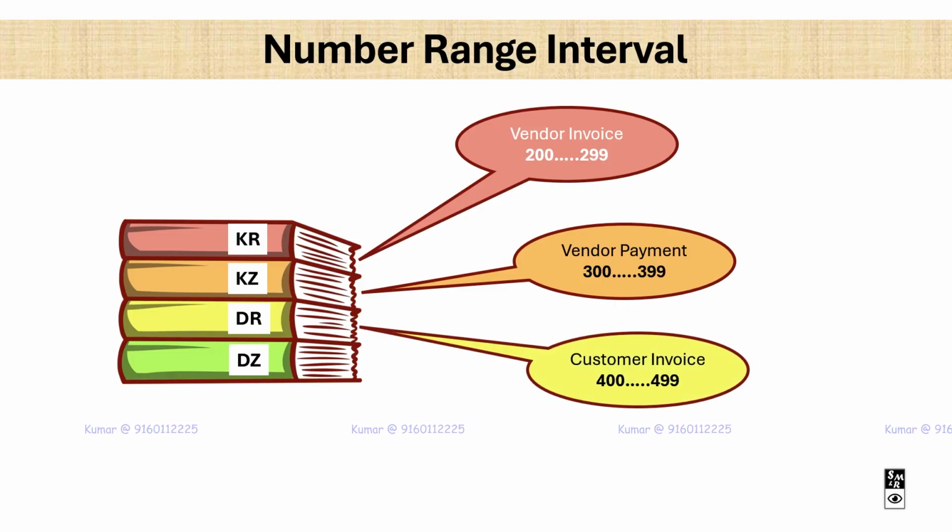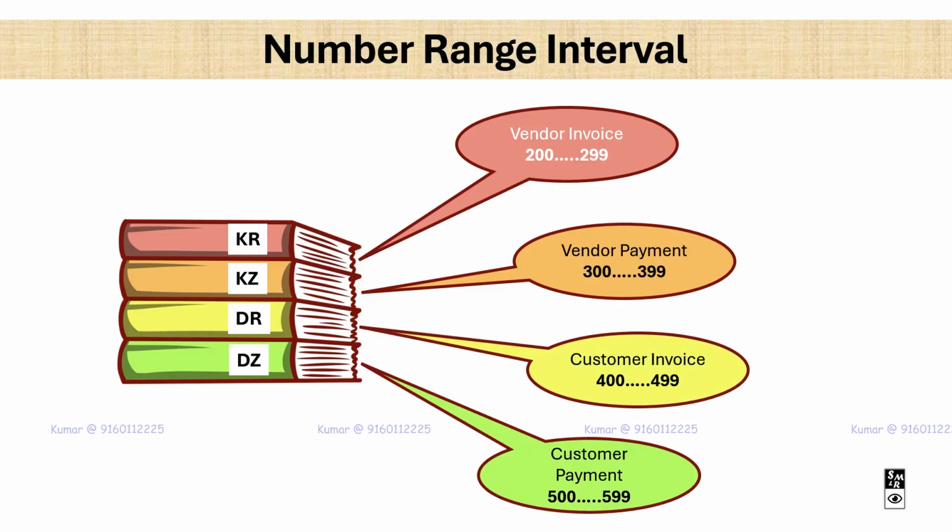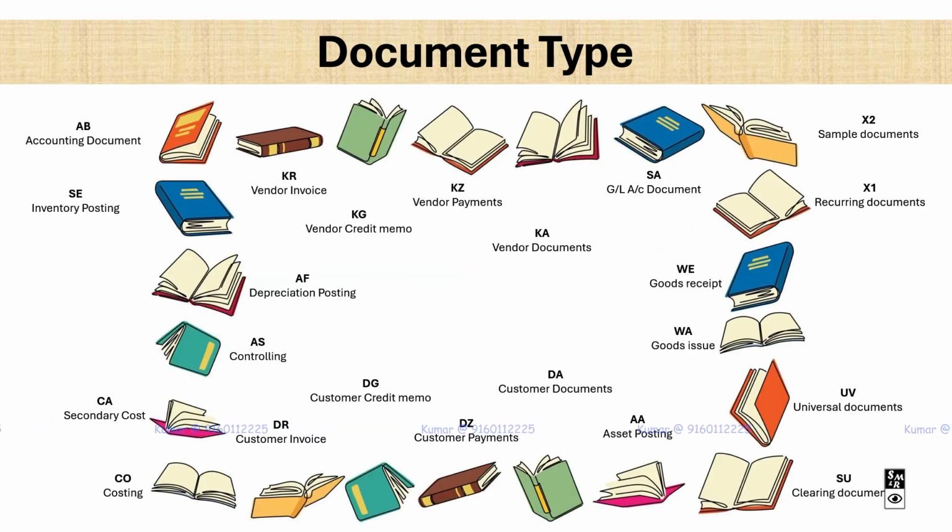And next is customer invoice and customer payment. Every document type has a new number range interval. These are the document types which we are not going to select. Everything will be automatically taken when we go to the T code. For example, once we go to FB50, the system understands that it is a general ledger account document, so it will allocate SA, general ledger account document. Automatically the document type will be selected. We are not going to select anything, and there is no need for us to remember also, but while reporting we need to remember what the document types are. Based on the document types we can produce the reports.